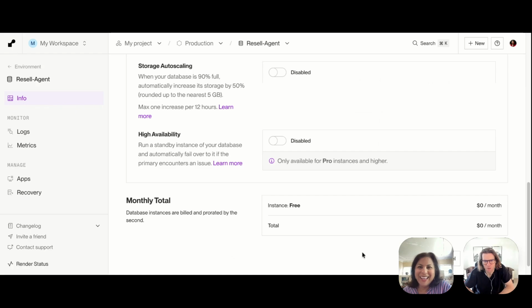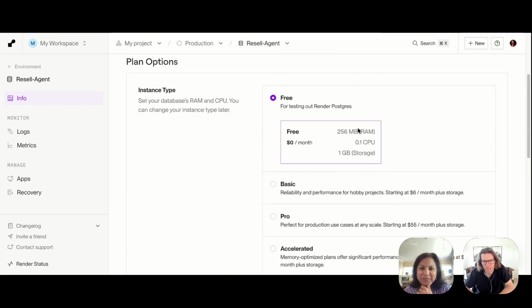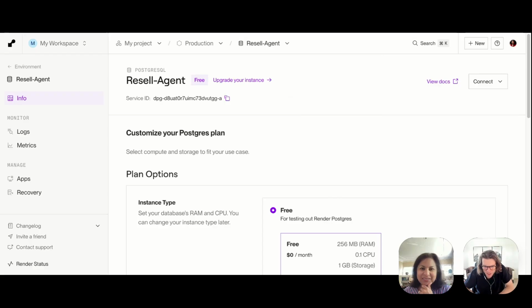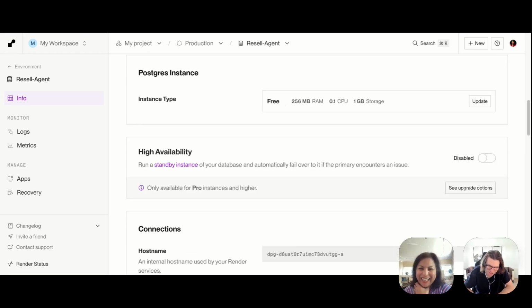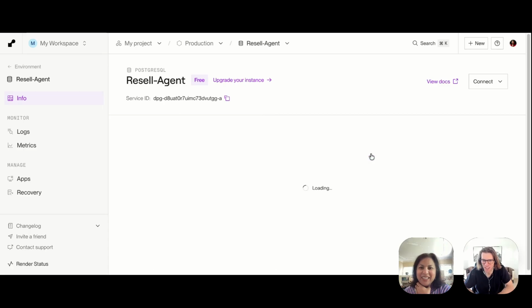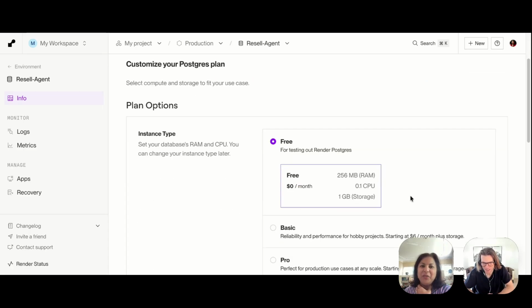The fascinating part to me also is, if you scroll back up, just looking at this as a payment flow, they have the free tier, and it's very clearly telling you on the previous screen, in order to keep using Render well, you need to actually upgrade to a paid plan. And I find it fascinating that here it says database will be deleted unless you pay to upgrade. Then you come to the next screen, and rather than auto-selecting you into a paid instance, and let's not even get into the copy choice of paid instance, because I don't even know what that means, when I click here, it's again putting me on free instead.